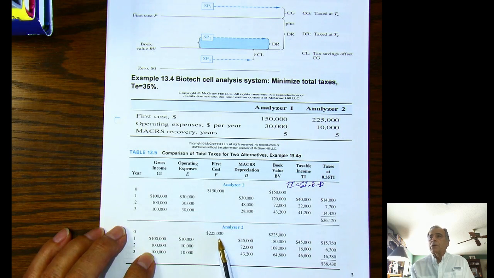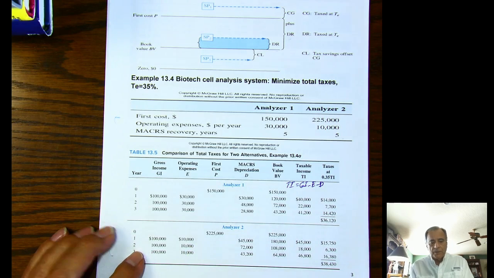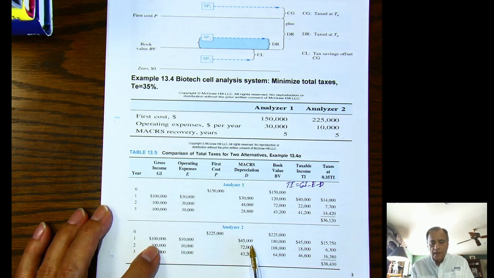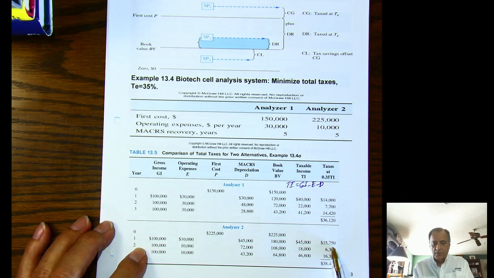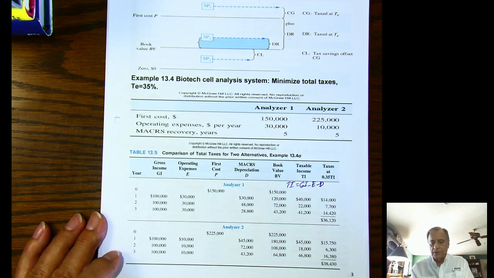For option 2, for the first 3 years, the initial cost is $225,000. So the depreciation numbers are going to be much larger, but the expenses are smaller. So anyway, the first year, if we take 20% of 225,000, we'll get depreciation of 45,000. So we add the 45 to the 10 to give us 55. Subtract that from 100,000, leaves us 45,000 taxable, multiplied by 35% to give us this number. And we'll do the same thing for years 2 and 3.